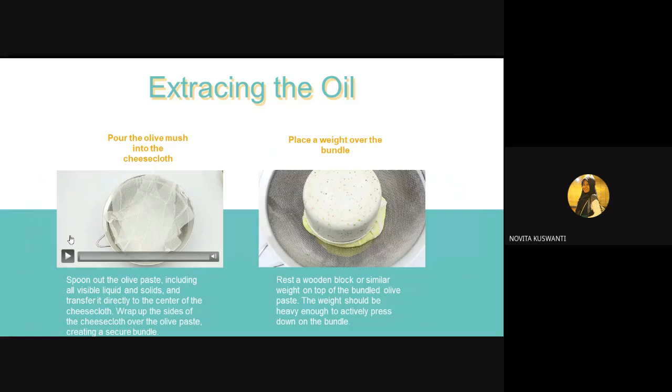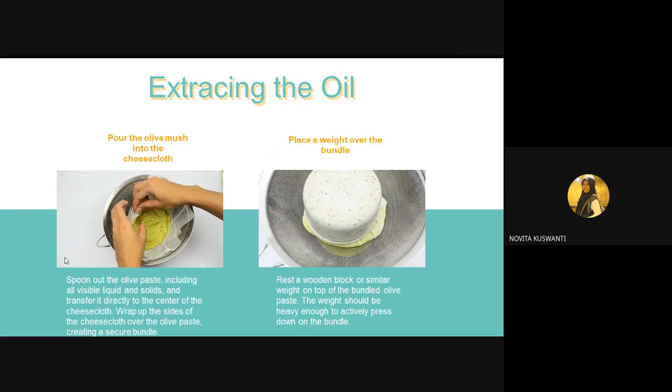Then the next step is to pour the olive mass into the cloth. Spoon out the olive paste, including all visible liquid and solid, and transfer it directly to the center of the cheesecloth. Wrap up the sides of the cheesecloth over the olive paste, creating a square bundle.